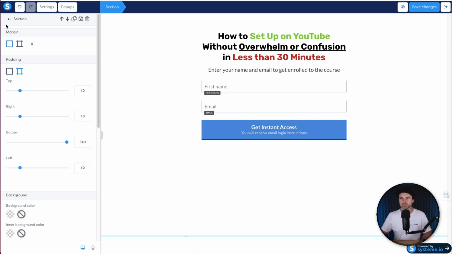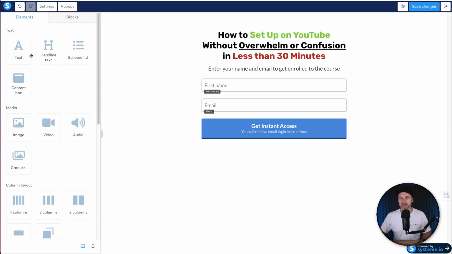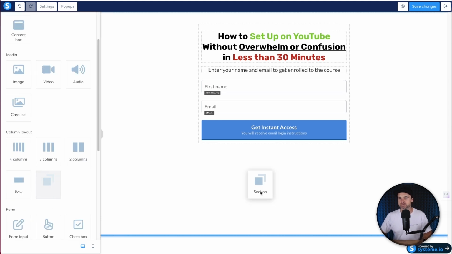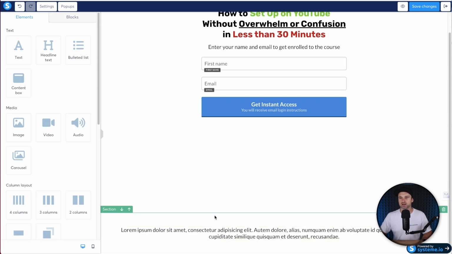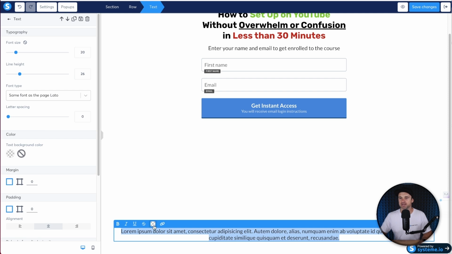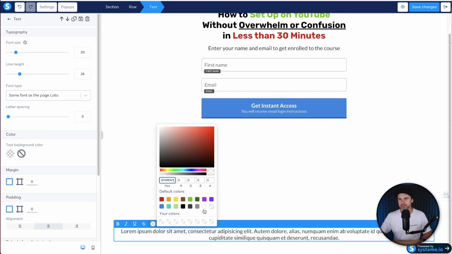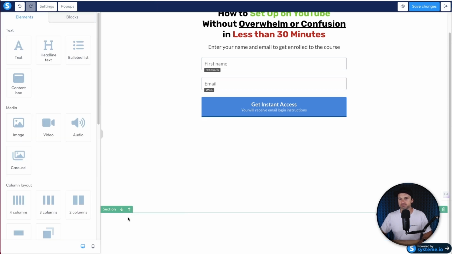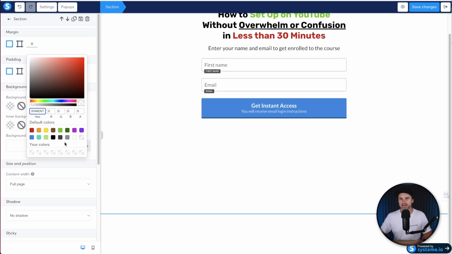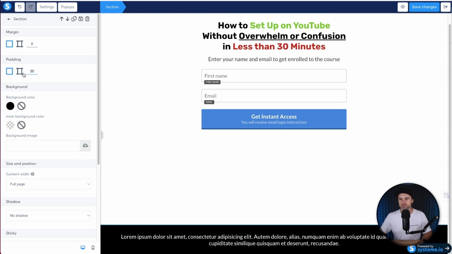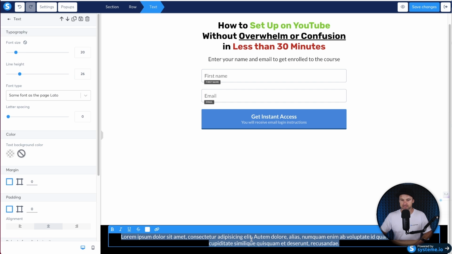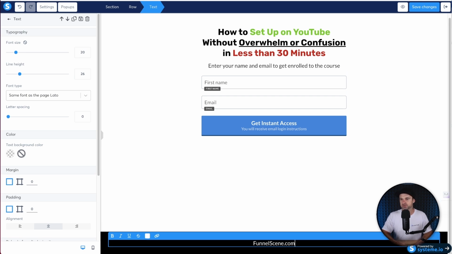I'm also now going to create a footer where you can host in your information about the privacy policy. To do that, what I'm going to do is create a new section like so. I'm going to drop in a text down here. And this is personal preference. What I'll do is highlight the text, click on the color just up here and go white. And then for the section, I'll go ahead, click the green section part there and make the background black, like so. And I'll change the padding to 20. Okay. And this is where you can put in your brand. So I'll put in funnelscene.com.